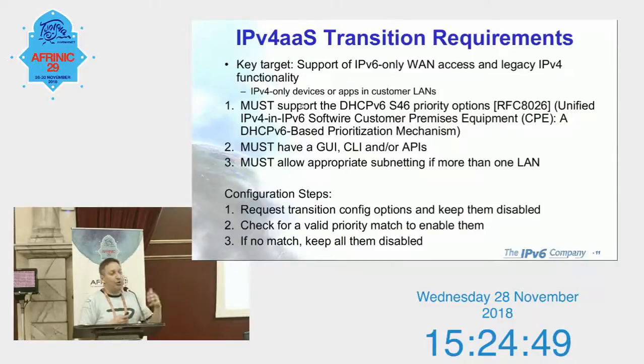So there are a few requirements. Those are general requirements for any CPE supporting this document, and then there are 3 configuration steps. So the ISP also can control the CPE in case the ISP is supporting several transition mechanisms, for example, for different types of customers, maybe residential, maybe SMEs, maybe corporate, they can have different transition mechanisms in the network, and they can tell the CPE which one they want to use without needing to configure anything at the CPE level, okay? It will be done automatically.